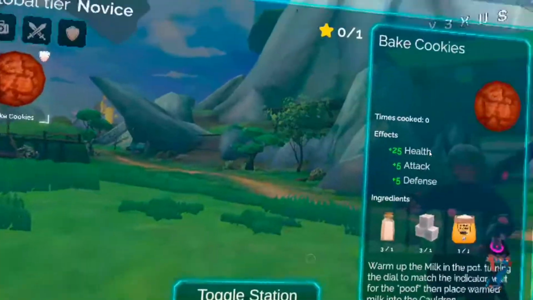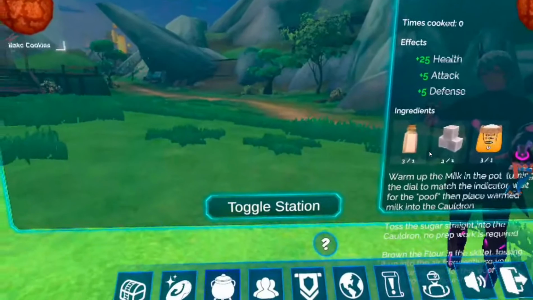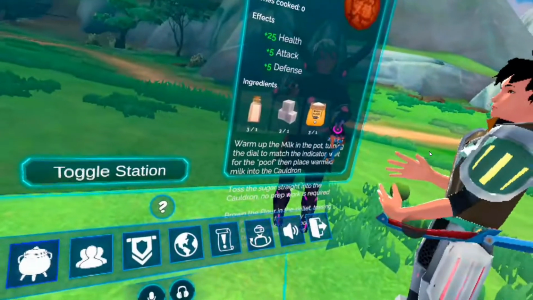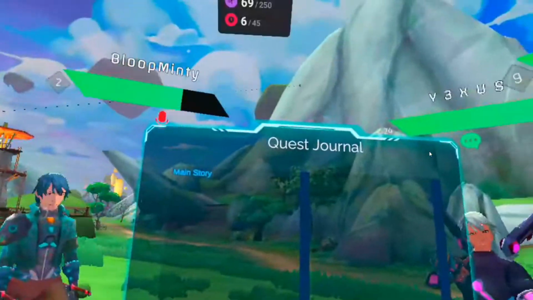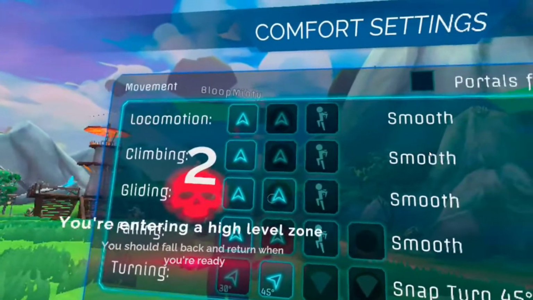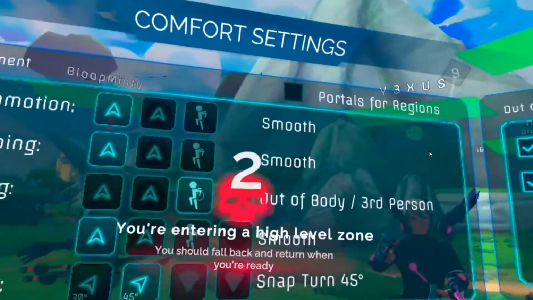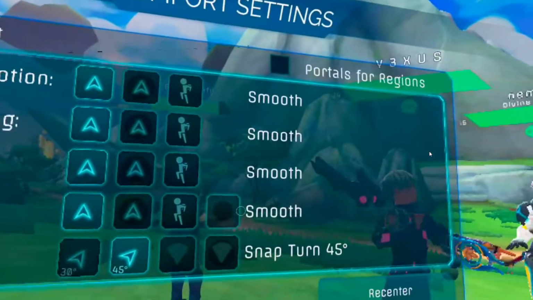Second tip, if you go to the third icon on the bottom right, next to the speaker icon, change your gliding option to strafe. Strafe, okay. Strafe is better, it's easier. You get to turn left and right while actually flying. What else?